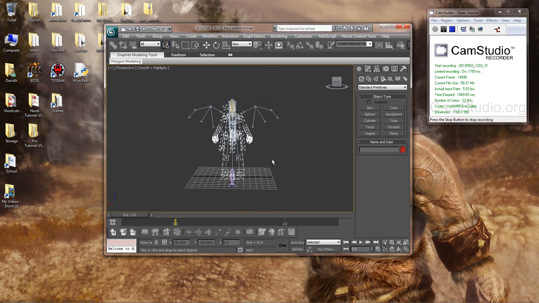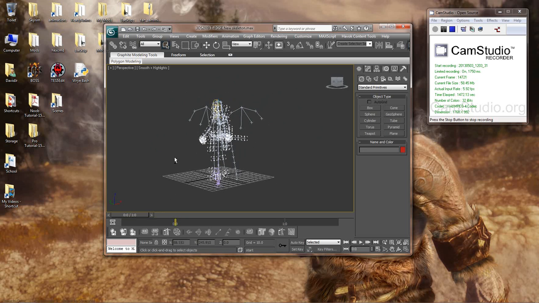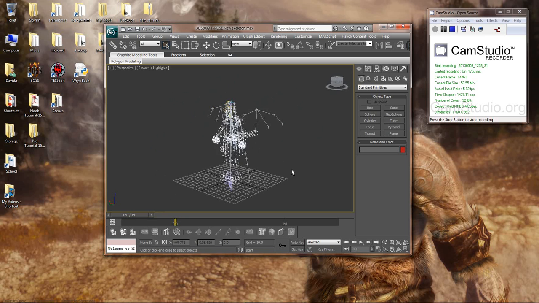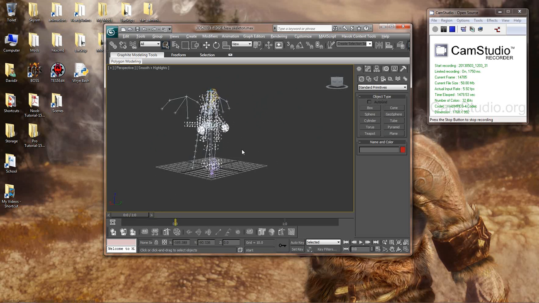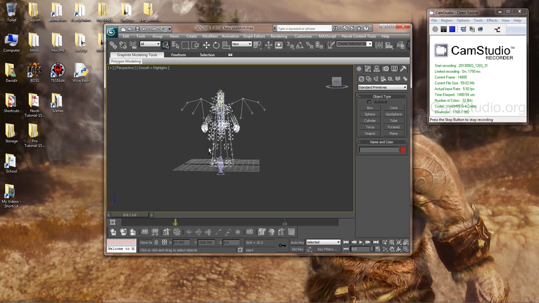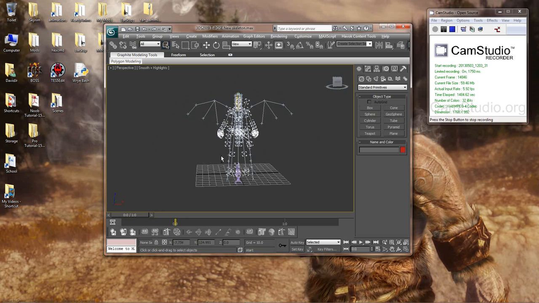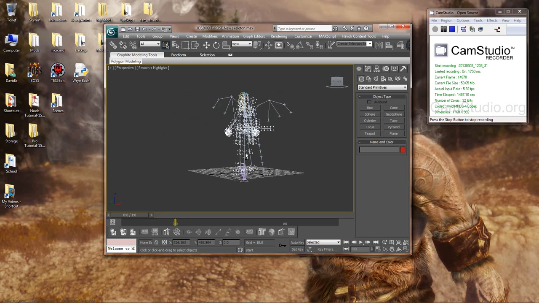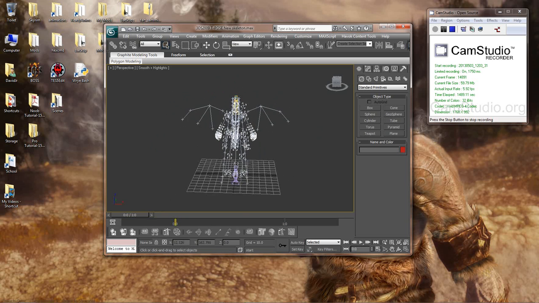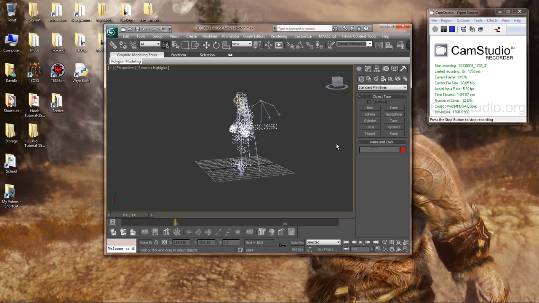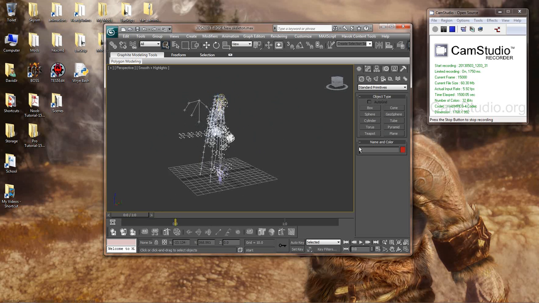Now what I was saying before I interrupted myself was the cloak bones, hair, wings, all the extra bones with the XPMS skeleton. You don't have to worry about animating those unless they're weight painted to a mesh. I don't really know how to weight paint a mesh to those bones, but you pretty much connect different parts of the mesh to different bones, and that tells it to animate it. So unless you have meshes weight painted to those bones, they're not going to have any effect whatsoever, so you don't have to worry about them.